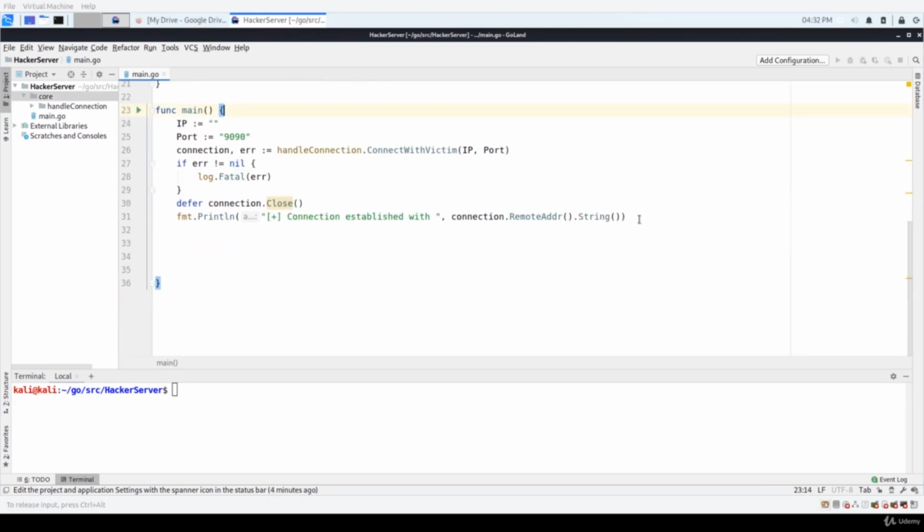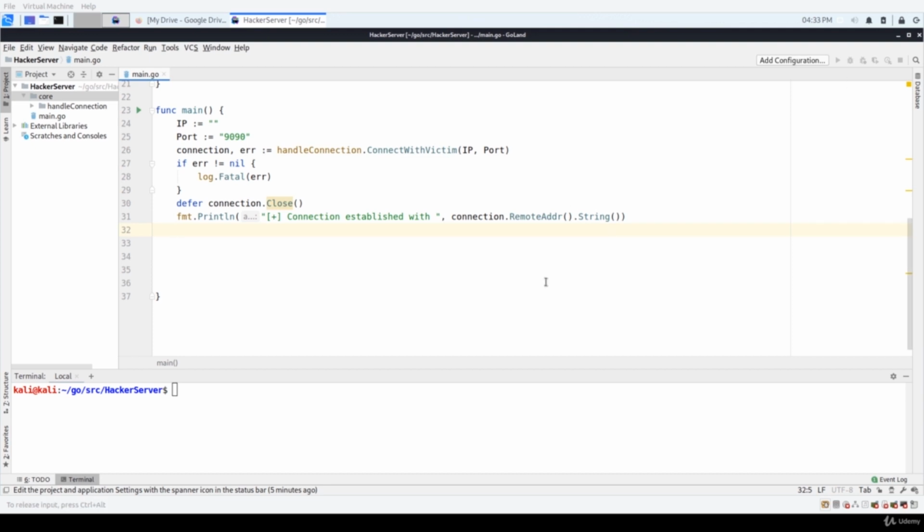Okay, so let's start moving forward. Our next goal will be to execute commands remotely on the victim machine. What we want to do is send commands from our hacker system, and then execute those commands on the remote machine, or the victim machine. And when the command is executed, we want to know the results back on our server machine. So this is basically remote command execution. This is a very important feature in hacking. For example, if you get a shell or a remote access and you can execute commands on the remote system, then you can pretty much do anything on their PC. So this is one of the very important features of remote access tools.